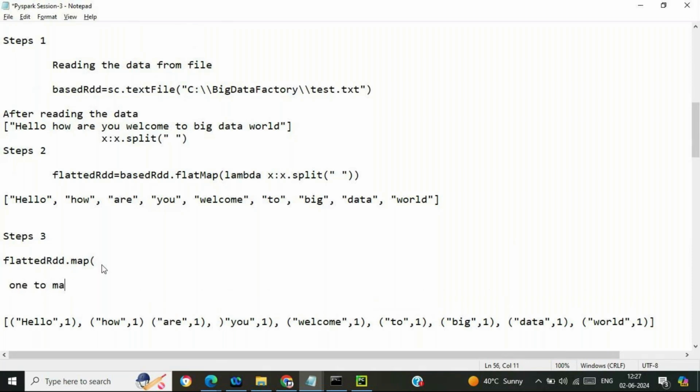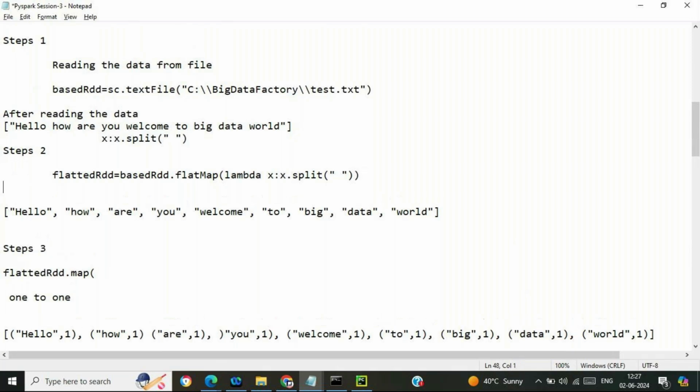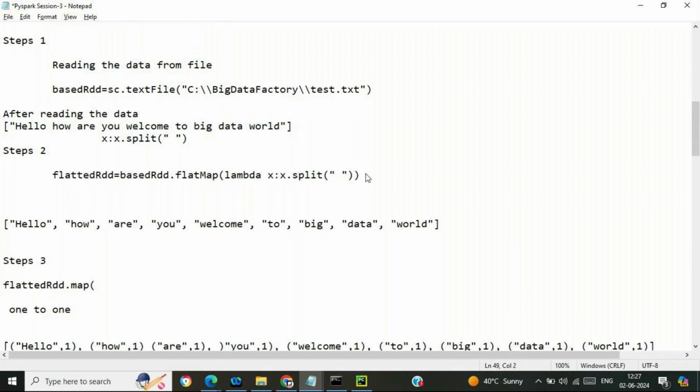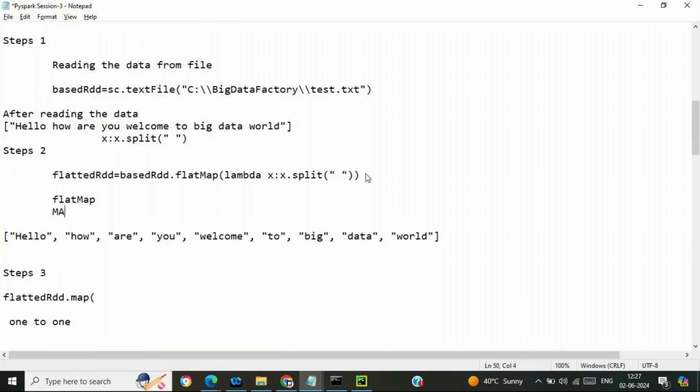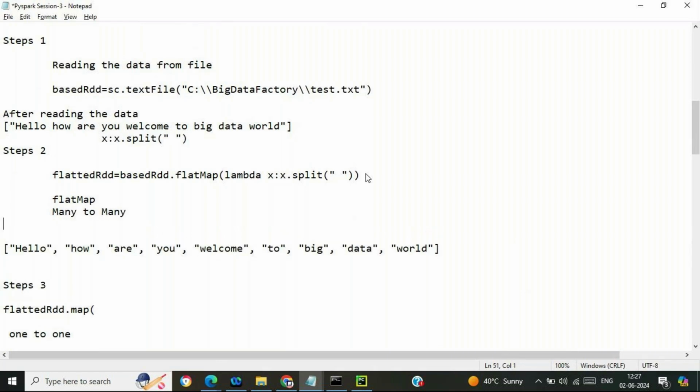With respect to the flat map transformation, it can be many to many or one to many.